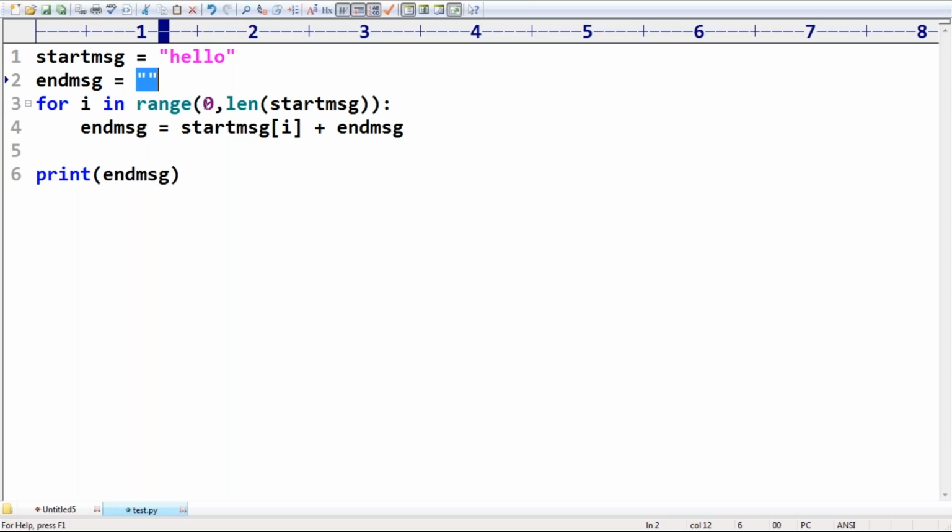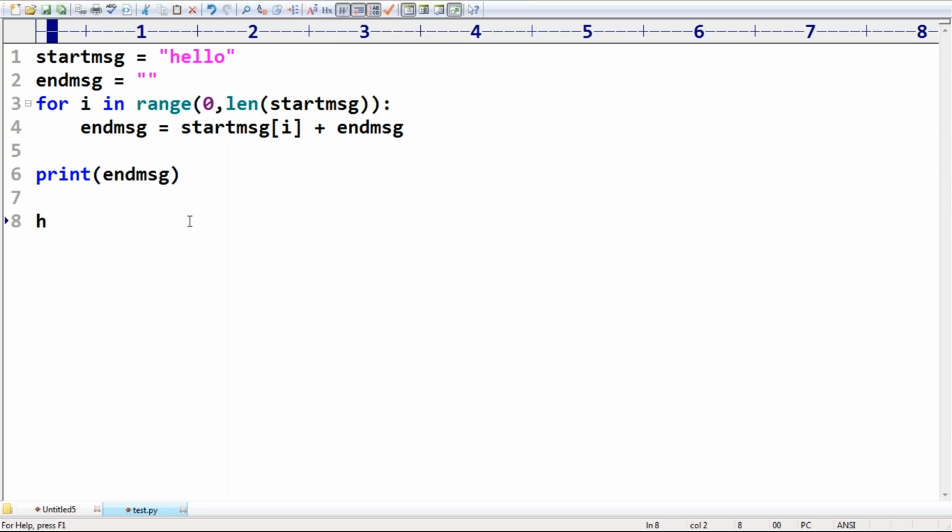For i in range 0 to length of start_message, 0 to 5 means 0 to 4. So n_message is equal to start_message[i] plus n_message. start_message[i] means h. So first time h followed by empty.